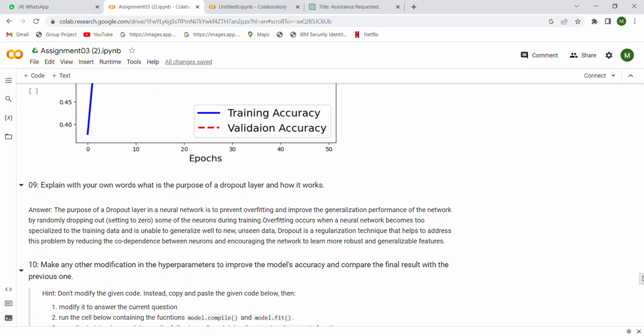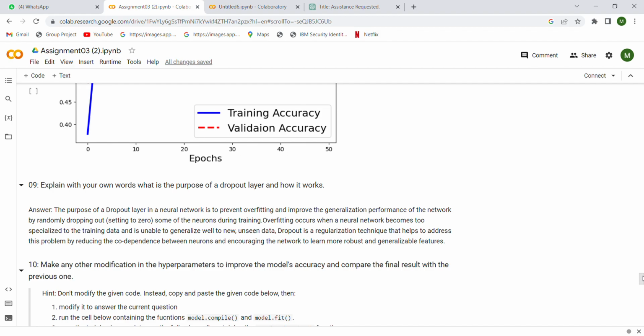Now the question over here says explain in your own words what is the purpose of a dropout layer and how it works. So I think that the purpose of a dropout layer in a neural network is to prevent overfitting and improve the generalization performance of the network by randomly dropping out, setting to zero, some of the neurons during training.